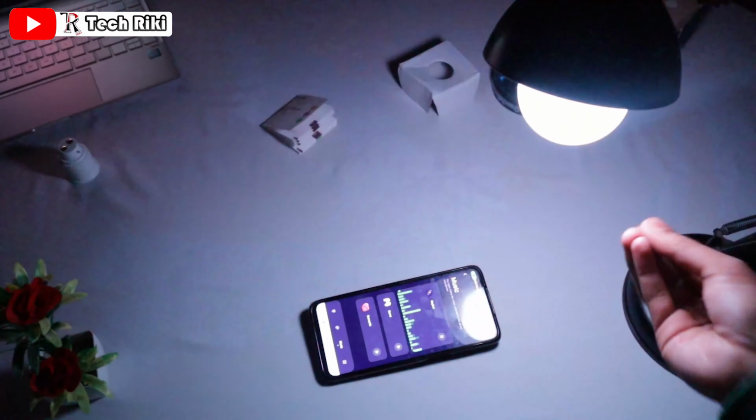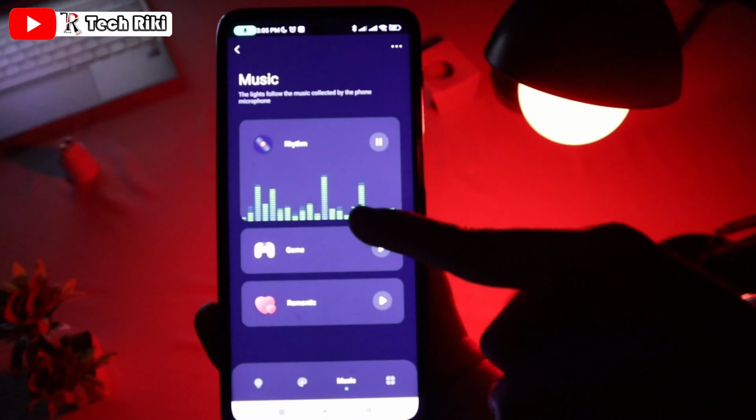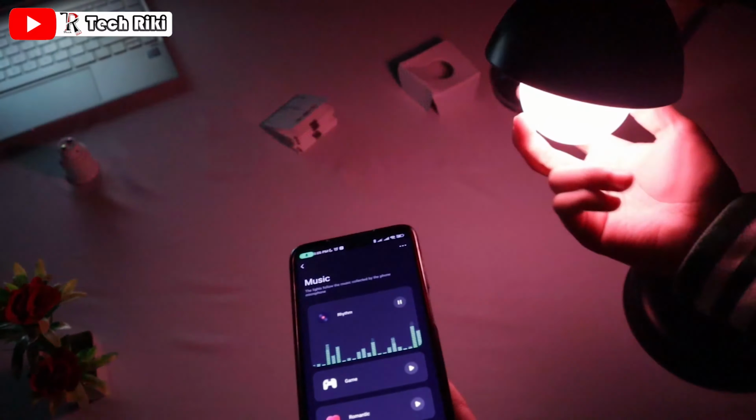The lights change color according to the music. It was very fun, right? You can also see this bar going up, and the color the bar changes to, the same color will be displayed over here.